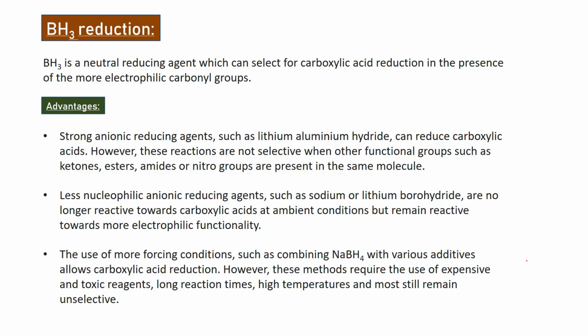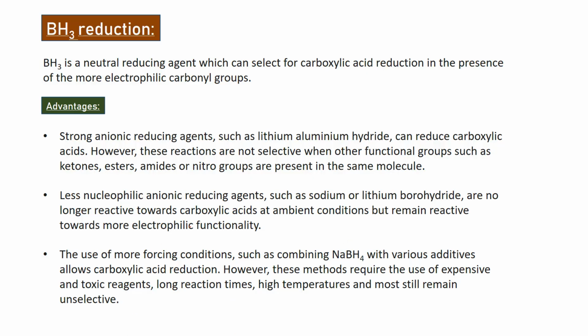Strong anionic reducing agents such as lithium aluminum hydride can reduce carboxylic acid also, but these reactions are not selective. Even LiAlH4 can reduce the other functional groups also, so this is not selective for acid. Secondly, the less nucleophilic anionic reducing reagents such as sodium and lithium borohydride are no longer reactive towards carboxylic groups. So BH3 has come up with a very selective nature which can't be achieved by other reducing reagents.